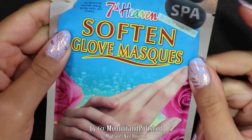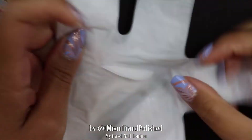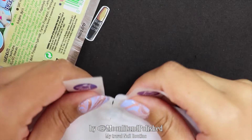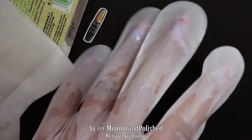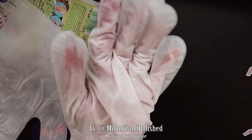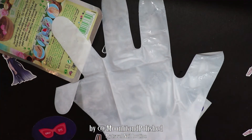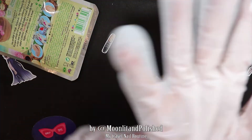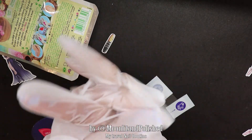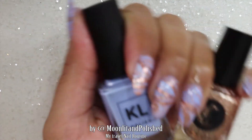I like to do a nice moisturizing softening glove treatment before I leave as well, because I wash my hands a lot — I used to be a dental assistant and that got me washing my hands way too many times a day. I found these gloves at Walmart in their mask aisle; they always have cool masks for two to three dollars. I don't like overnight gloves because I don't like wet things on my hands while I sleep, so these 15-to-20-minute ones sounded great. But let me tell you, it was really bad for me — it was all sticky and hot.